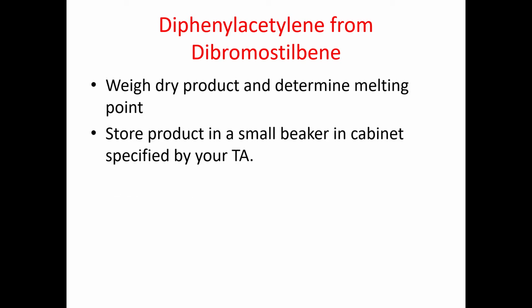What we usually do at the end of the experiment is we weigh the amount of dry product and compare it to the amount of stilbene that we used, and we even try to determine the melting point. Once the whole lab is finished, we would then store the product in a beaker, and we would use it for the next experiment next week or whenever the next lab would be.